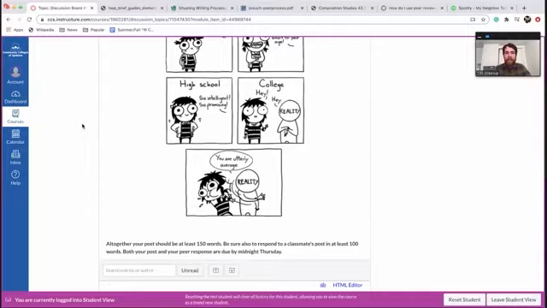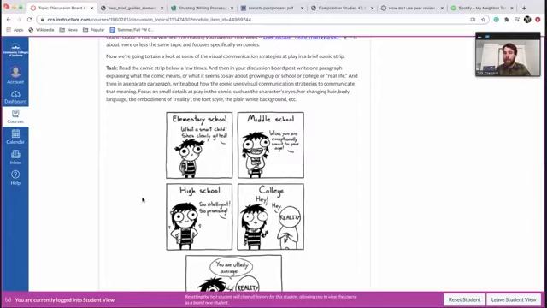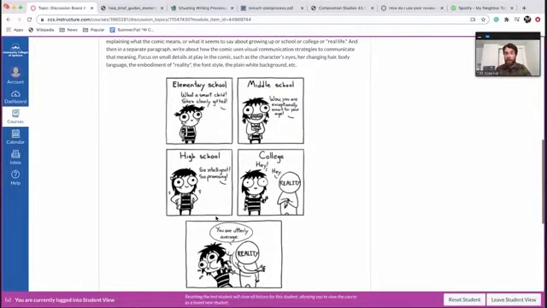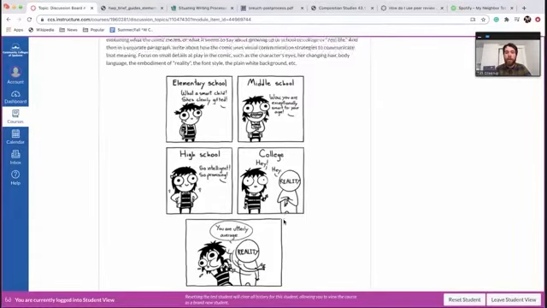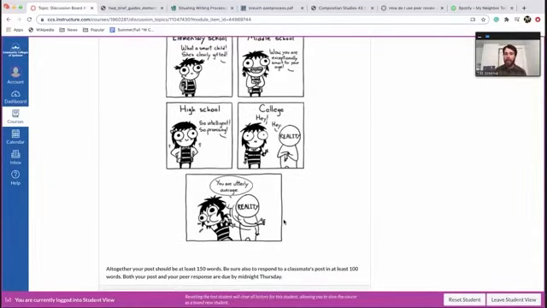Yeah, exactly. And some of these discussion board assignments, like this one, when I teach on-ground classes, are basically an in-class activity where I hand out photocopies of this comic, and then I have students talk to each other in small groups about it, and then we talk about it as a full class. So it is really trying to recreate those in-class discussions in the online environment.